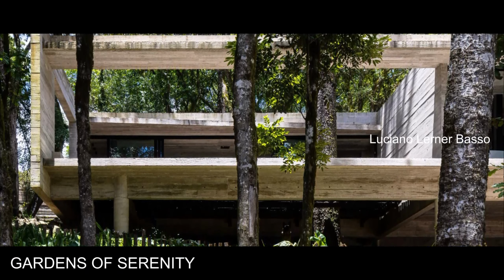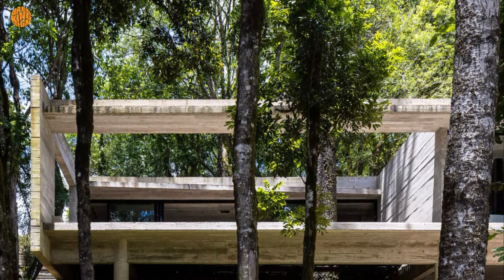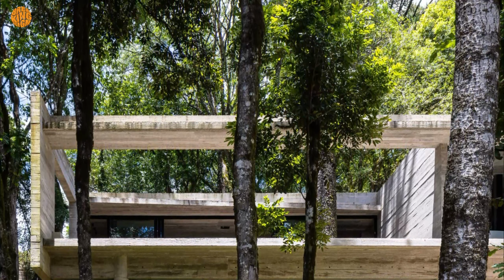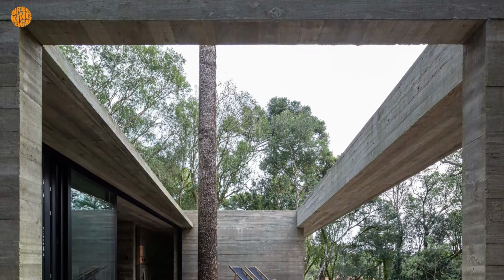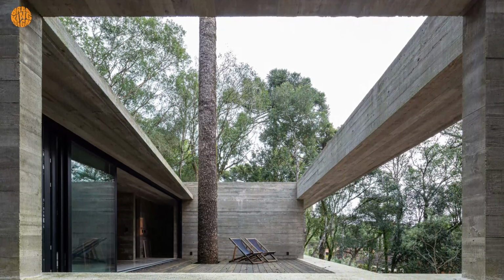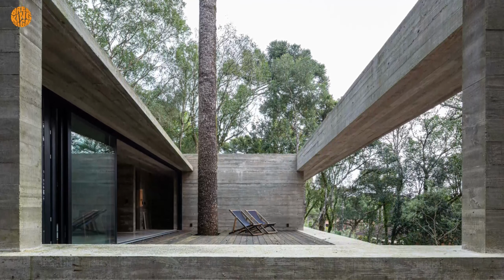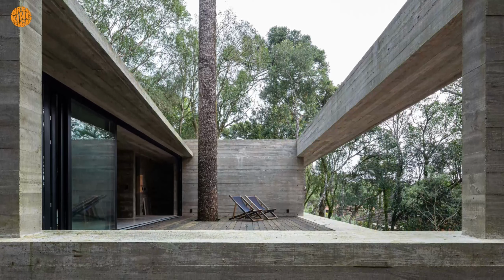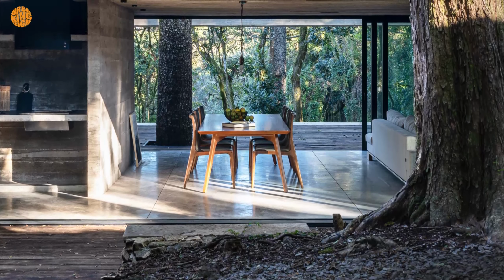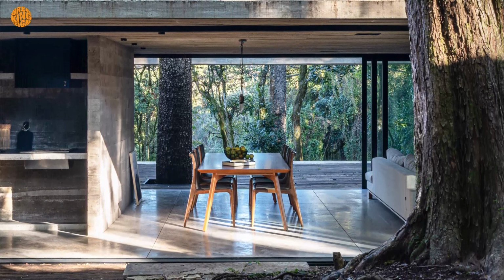Gardens of Serenity. Fortunata House is not only a house, but also a garden, where every outdoor space is a canvas of tranquility. The house is designed with landscaping in mind, using plants, water, and stone as the main elements, creating a contrast of textures, colors, and temperatures. The landscaping also enhances the function and form of the outdoor spaces, creating spaces for relaxation, entertainment, and enjoyment.